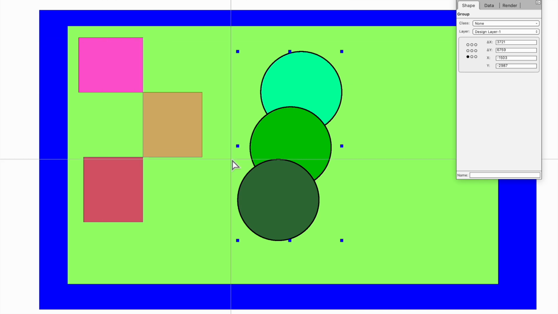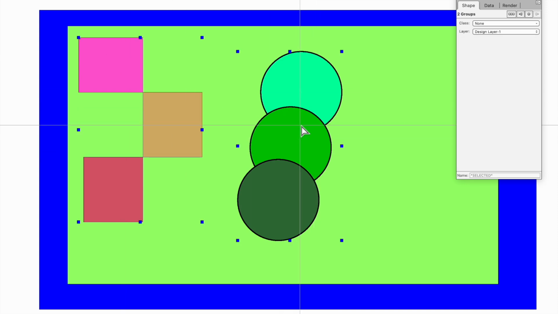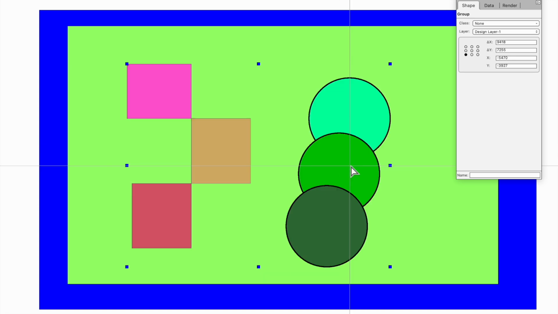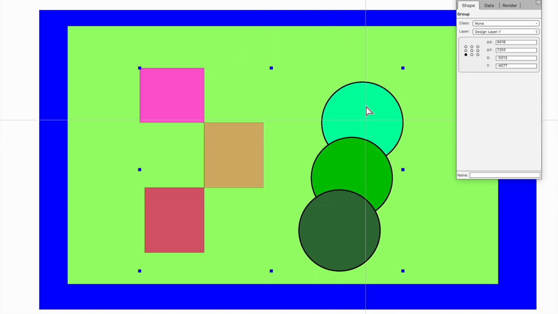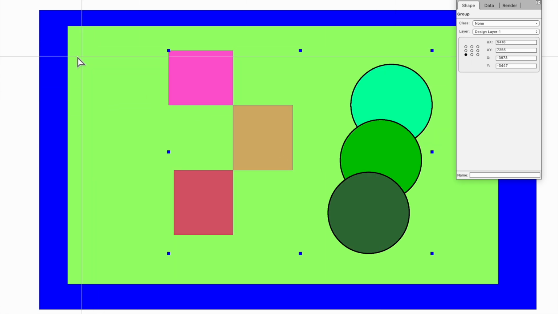If we take all of these items now and we put them together as multiple groups, I'm going to take this, here's another group, I'm going to take these two groups and group them together. Now I can pull these, and they are similar in their relationship when I move them, yet in relationship to this green or this blue square, they are different. And again, the hierarchy remains the same.